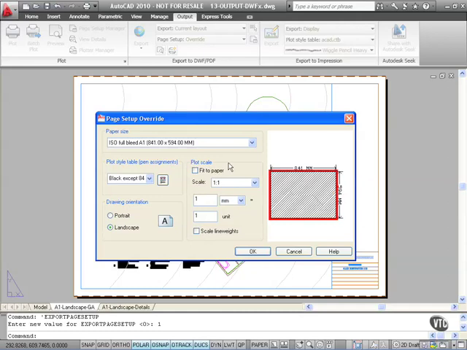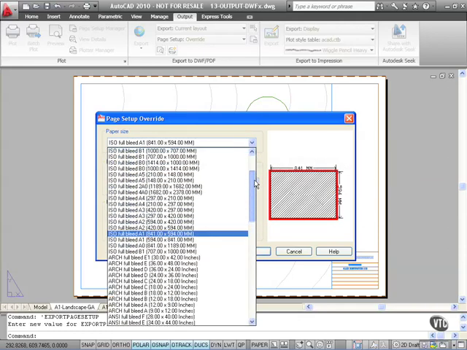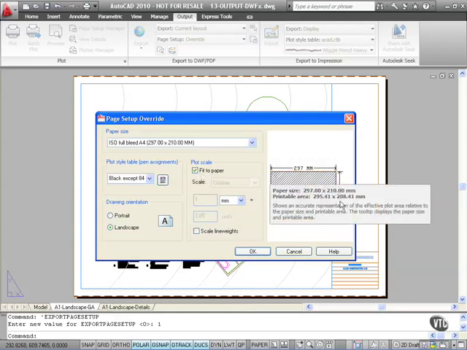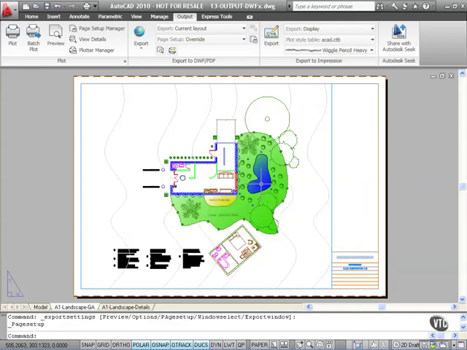I might want to get my A1 to fit to an A4 perhaps. Don't need to do it, but as you can see the settings are there, so let's do that. Let's go for an A4. So I'm going to scroll up. I want an ISO full bleed A4 like that, and I want it to fit to the paper. So as you can see, no red lines around the edge, so it all fits. I'll OK that. That's my override.